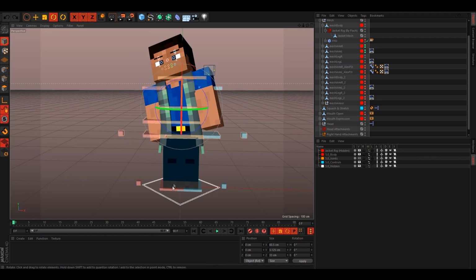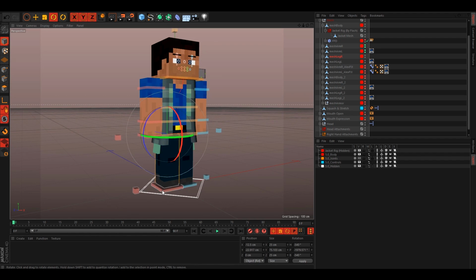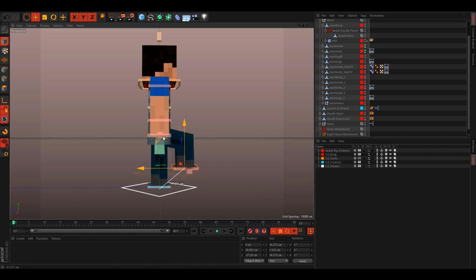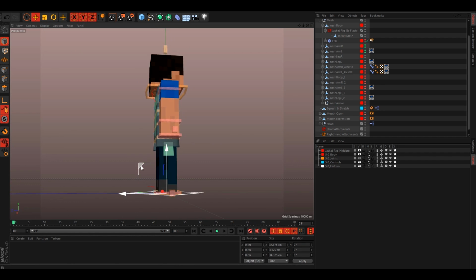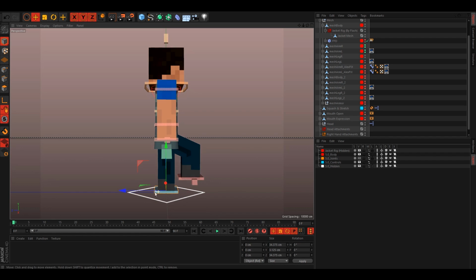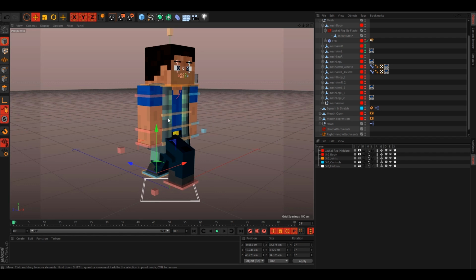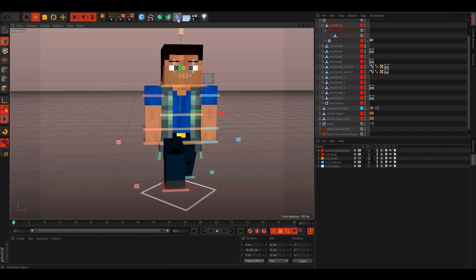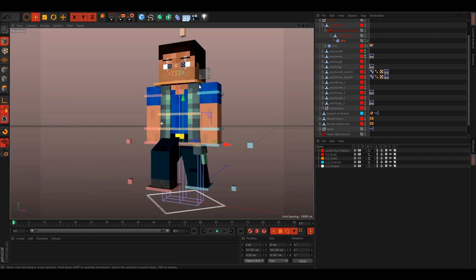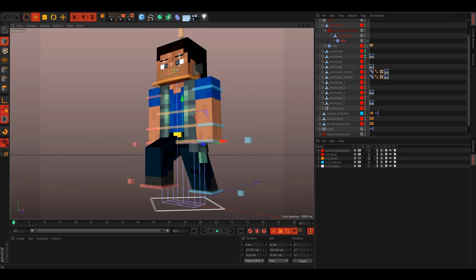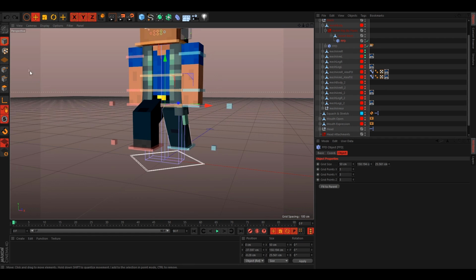But that still doesn't fix the feet here. So the way we're gonna do that is just with an FFD. So I'm just gonna move the foot forward and say this one back, and we're gonna add an FFD. So we're gonna select the jacket mesh, hold shift, and click the FFD. So now we have this on. Just go to attributes and go to your point mode.